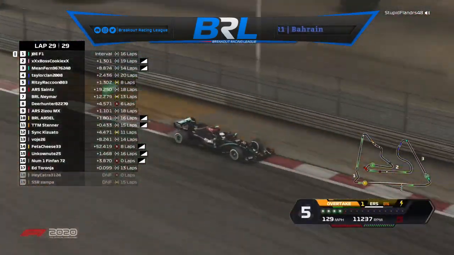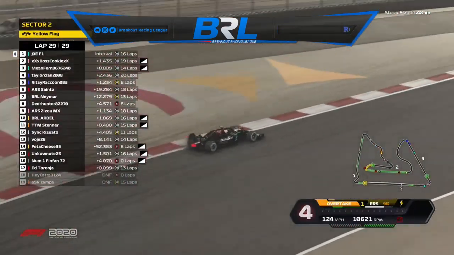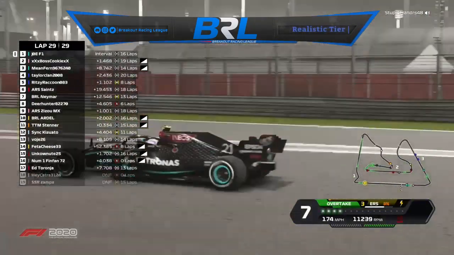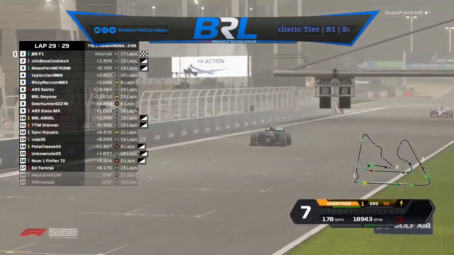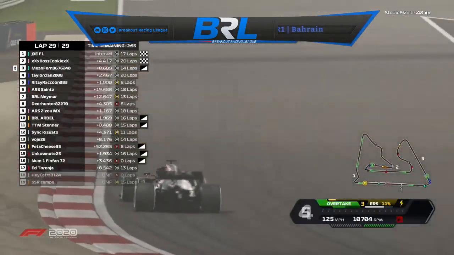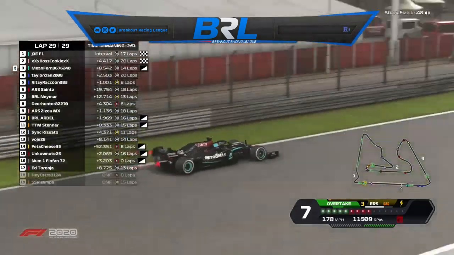As he comes down to the final corner, he endured plenty of challenges, but through speed, strategy, and some patience, he has won the Realistic 2 season opener. It's Joe F1 winning it for Mercedes. Boss Cookie in close tow in P2. What a valiant effort from him. A slower car holding the lead for most of that race. Really well done from him.